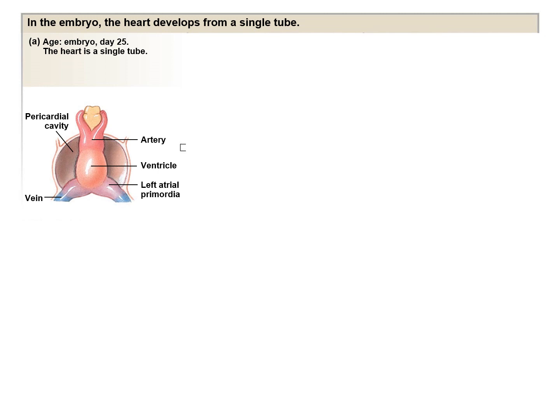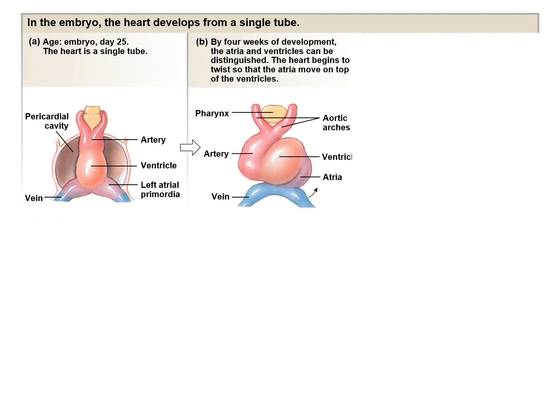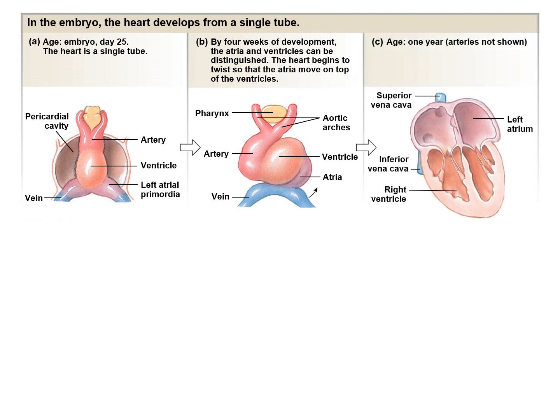Early on in embryonic development, what we have going on is a specialization of the tissue. It starts off as basically one sort of single tube, if you will. And through cell-cell signaling, which we talked about, these cells differentiate and they begin to fold, they begin to create this fold, if you will. We get this loop and fold back and structure starting to form the chambers of the heart.